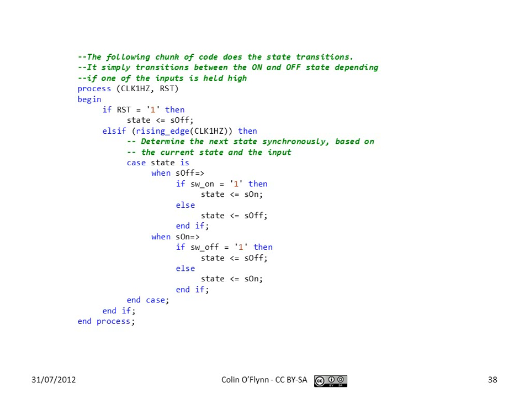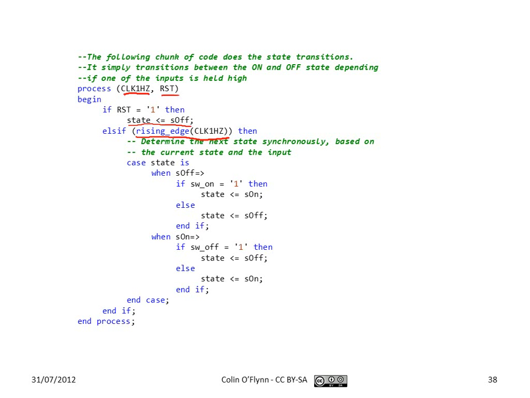So the logic to do the state transition, we just add: if the clock changes or the reset changes, run this process. So if reset is 1, we go to the off state. Otherwise, every time there's a rising edge of the clock, run the following step. So only on the rising edge; on the falling edge, don't do anything.